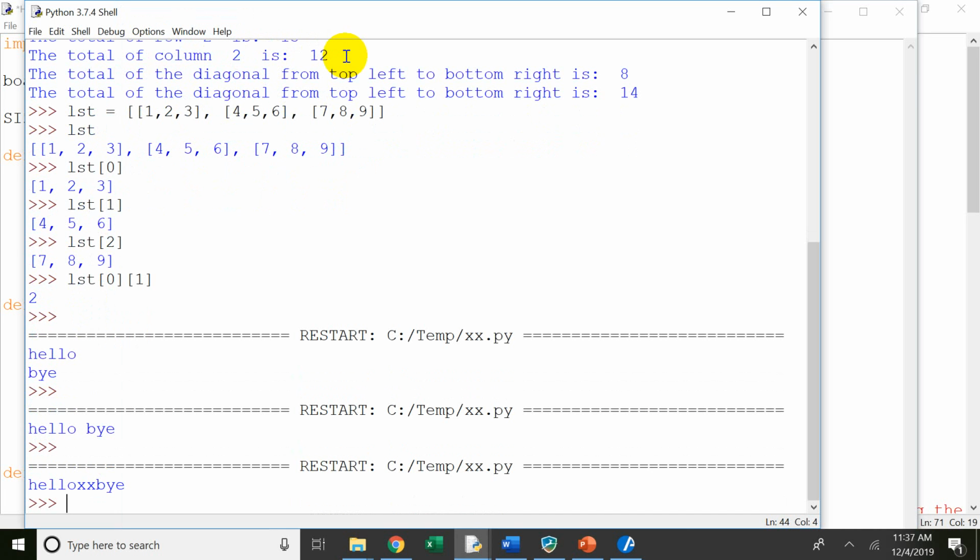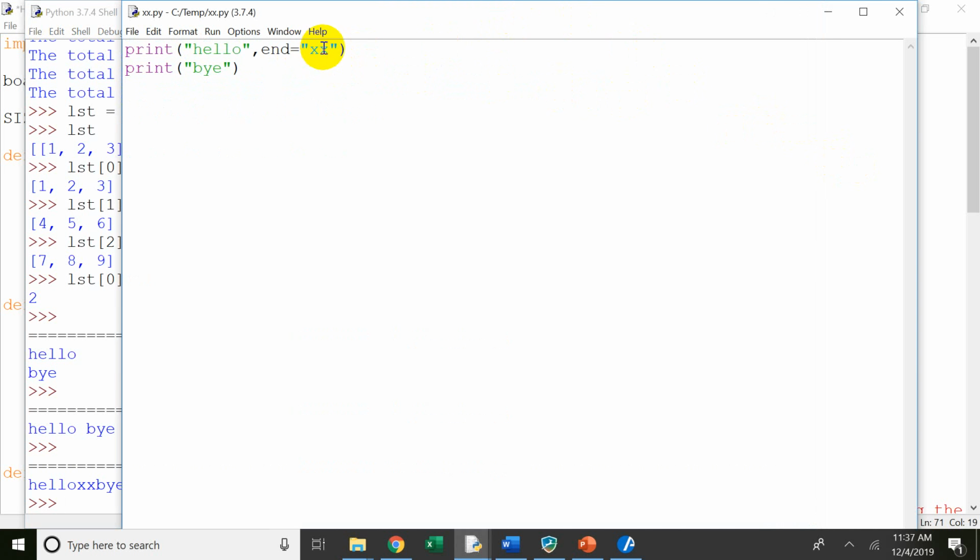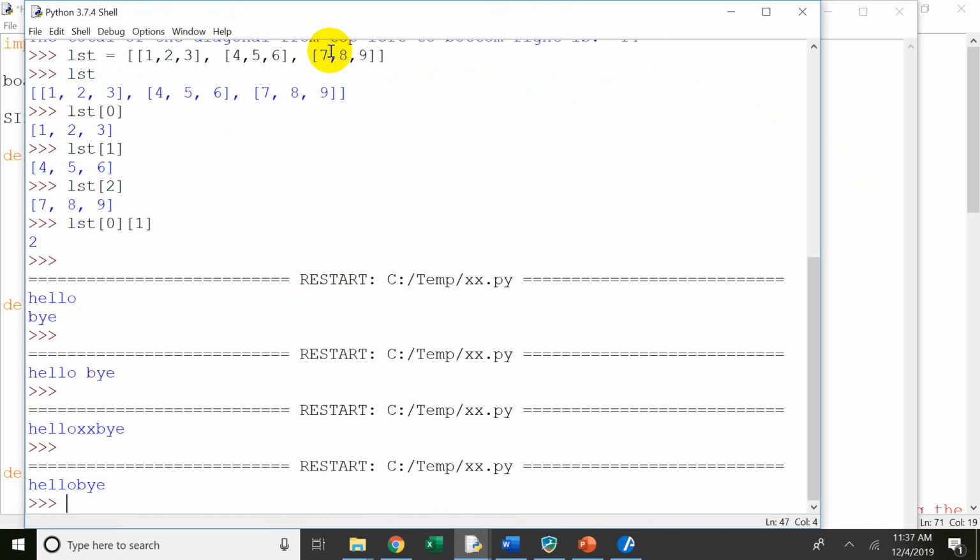So all it is, is a way of, instead of printing the new line character, allowing you to control what gets printed at the end of the print statement. And its most common usage is to keep it on the same line. So you might have a whole bunch of print statements you want on the same line, and the way you can do that is by just adding an end. And you can even have nothing in here, in which case it would print just next to one another.